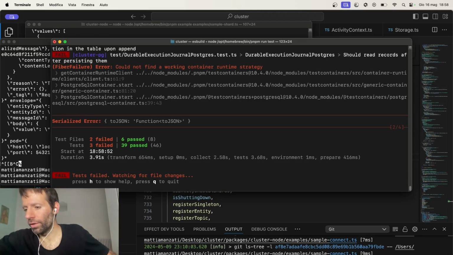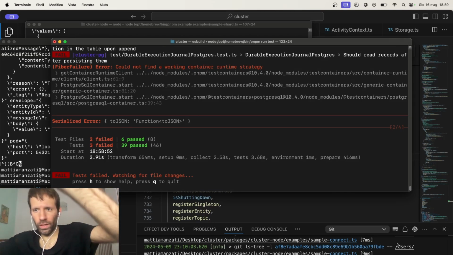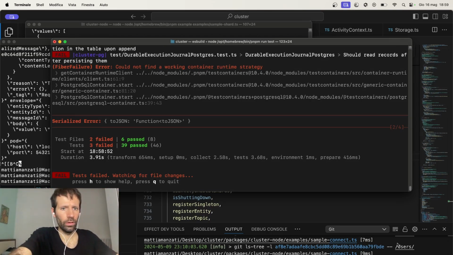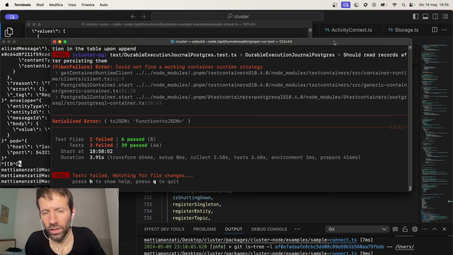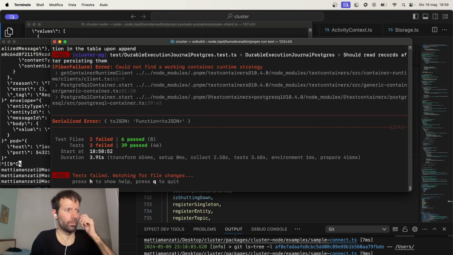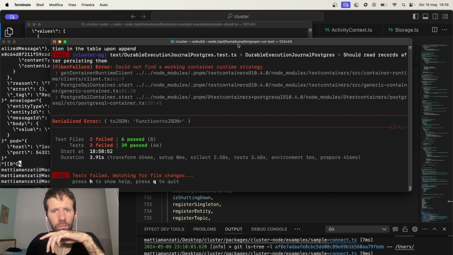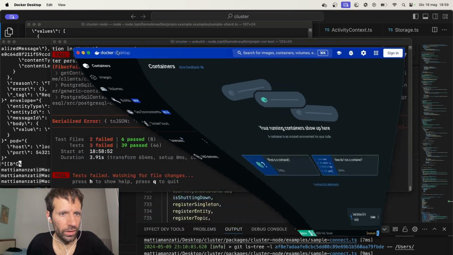I think that I forgot to attach. Yeah, here it is. Okay, so something is wrong. Could not find. Oh, we need to start Docker. Okay. Now Docker is started.